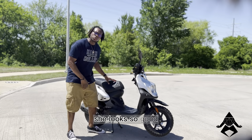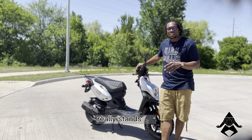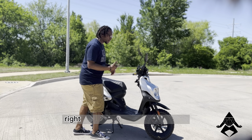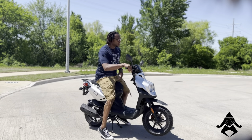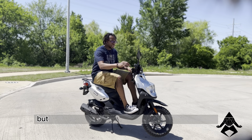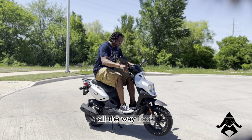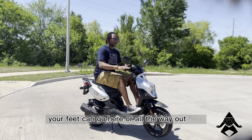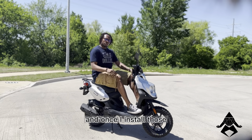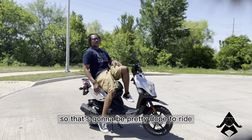She looks so good — this two-tone style really stands out. What I want to point out about this scooter and why I really enjoy it is the size. I'm a six-foot, 190-pound dude, so I'm not small, but this actually gives me plenty of room to ride and feel comfortable. You can see how big the seat is — your feet can go here or all the way out. I've also got some highway pegs on the way, and once I install those they'll go right here and allow my feet to go out and up, which is going to be pretty dope.